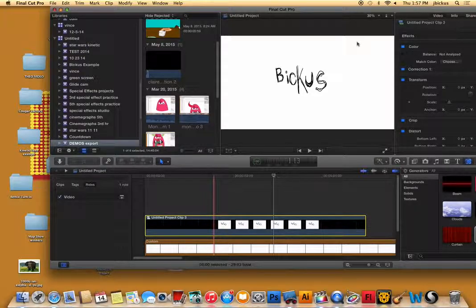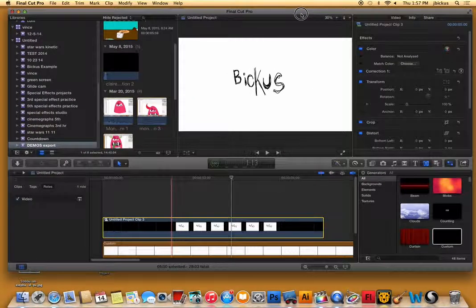And what keyframing means is you're doing something over time. So it's moving over time, or it's getting dark over time, or it's changing color over time. Okay, so that's what I'm going to do. I'm going to have it move, okay? But really anything can be done with keyframing.